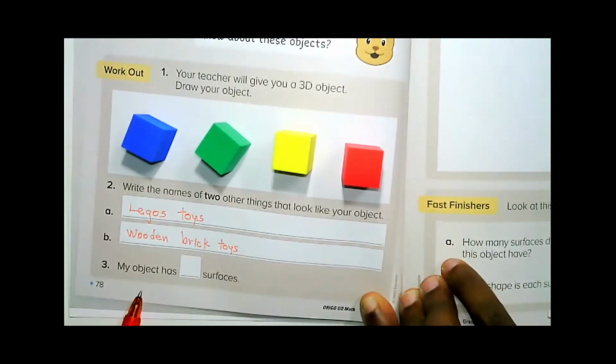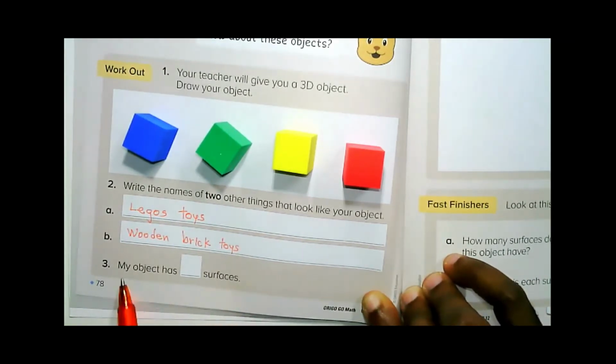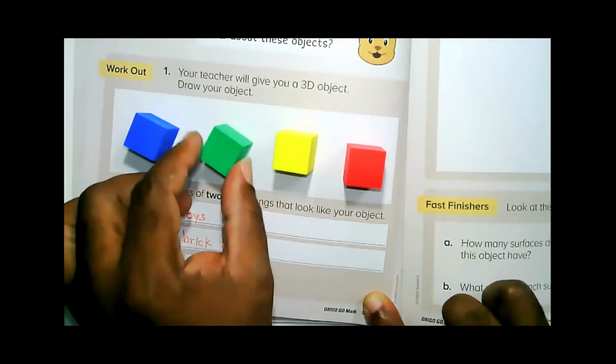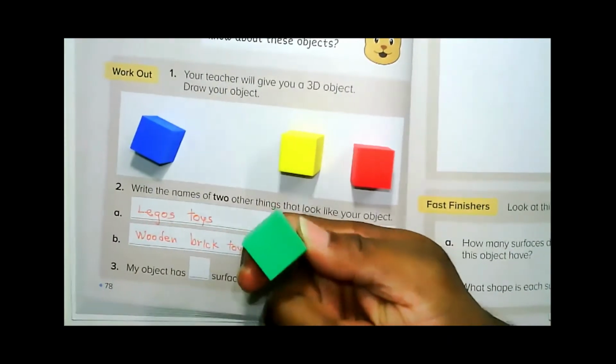So this object that we have here, how many faces do they have? How many surfaces do they have? My object has blank surfaces. So now let's count together.